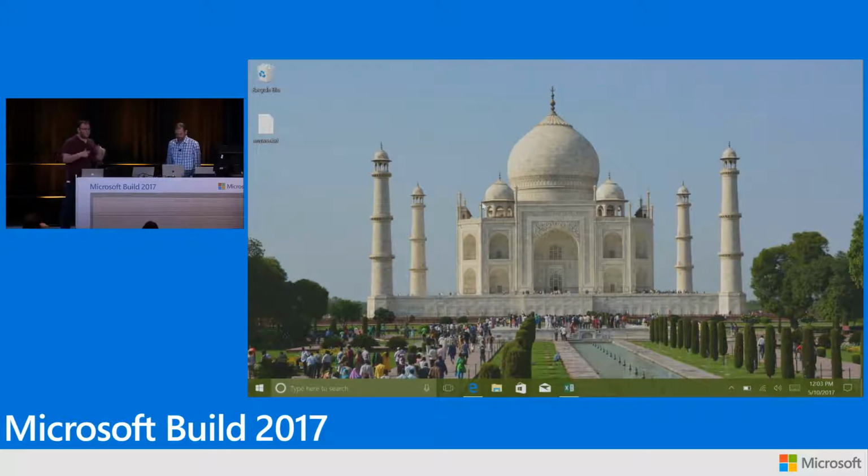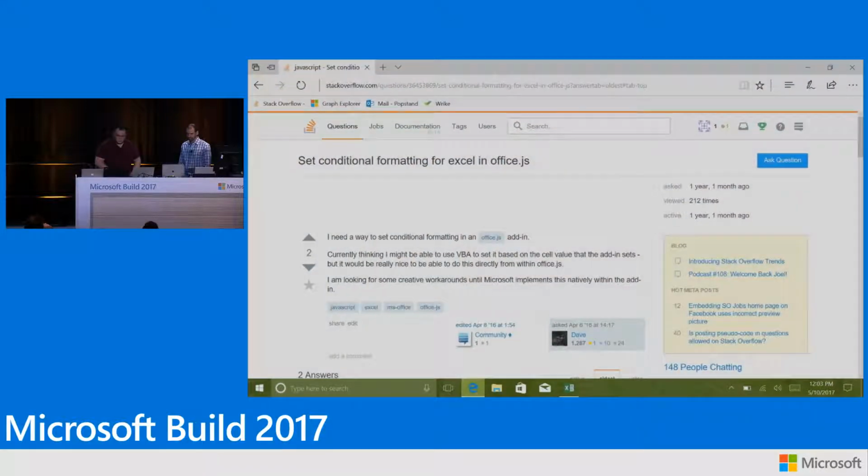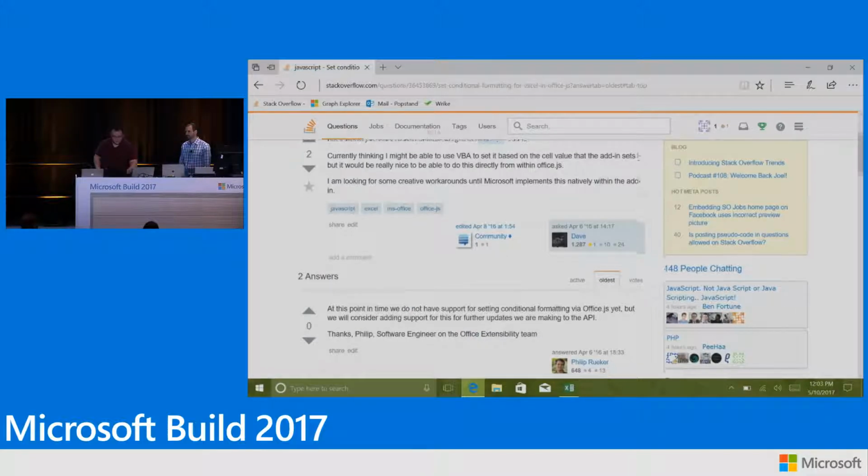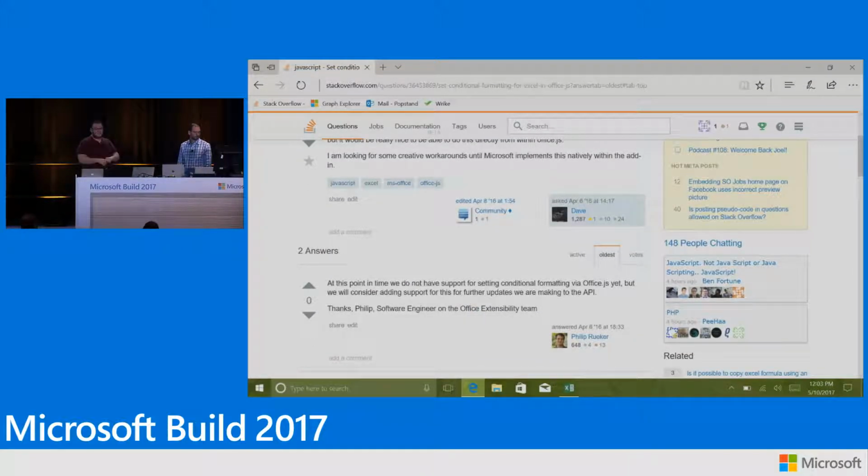I think it goes without saying, if you have questions about anything you saw, if you start building stuff and you run into problems, go to Stack, use the Office.js or Microsoft Graph tags, and what you'll find is that you won't just get help from the community, you'll get help from us. So here's an example of a real question that was submitted about a year ago. Somebody asked the team, hey, do you guys have APIs for conditional formatting in Excel? And you saw they asked it at 2 o'clock, and by dinner time, one of the engineers who literally works on Excel had replied and said, not yet, but thank you for the suggestion. We're working on it. We want to get those to you as fast as we can.